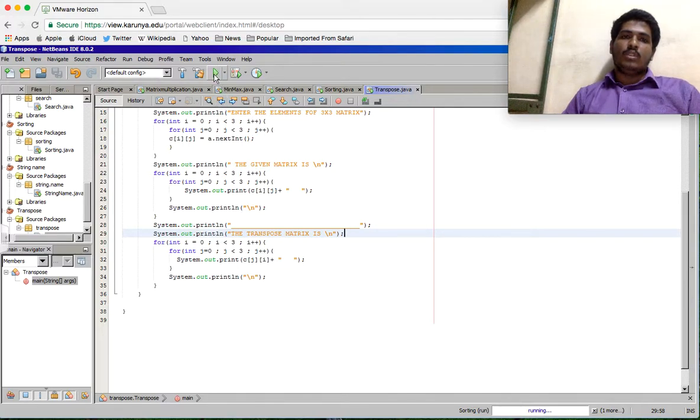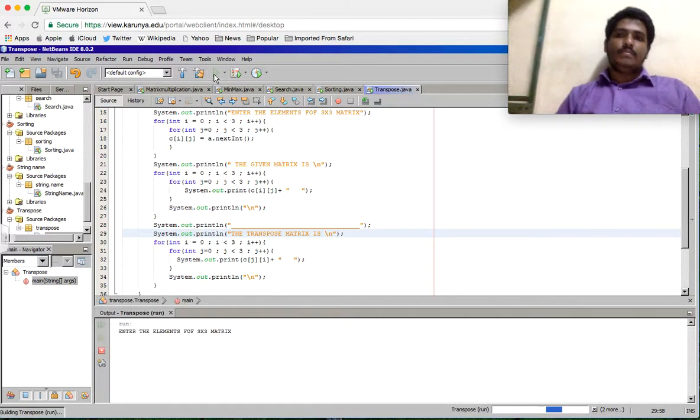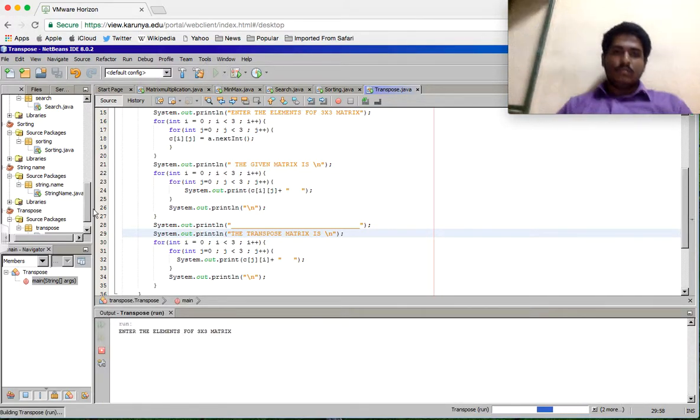Now I'm going to run this program. Enter the 3 into 3 matrix.